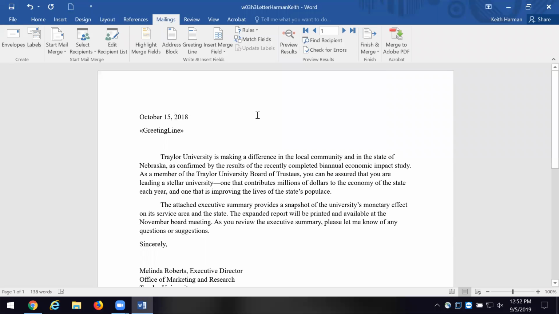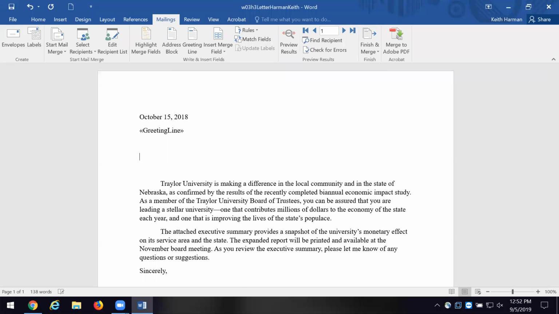Okay, there's my greeting line. And then I'm going to press enter a couple of times. And here's where I'm going to start to build the fields. And it's going to say insert a merge field. And we're going to put in the first name. I think what we'll do is let's go ahead and let's see here.